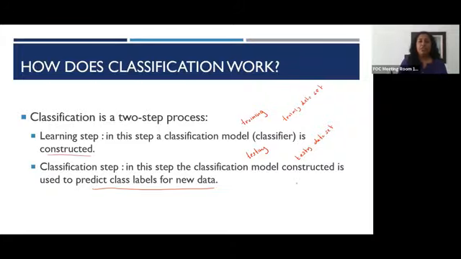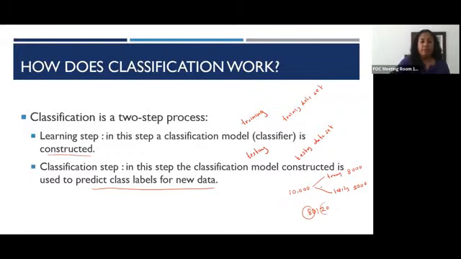Training and testing. Usually, let's say if you have 10,000 data, you divide this into two parts, training and testing. That is what you normally do. Let's say this is 8,000, this is 2,000 or something. So you have an 80 to 20 ratio, right? Normally the training data set should be larger, and the testing data smaller. So 80-20 is an acceptable ratio between the training and testing sample.